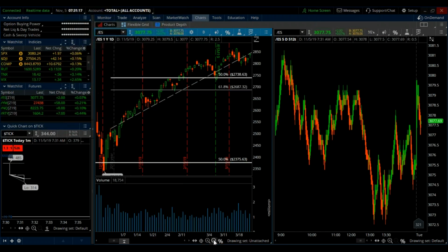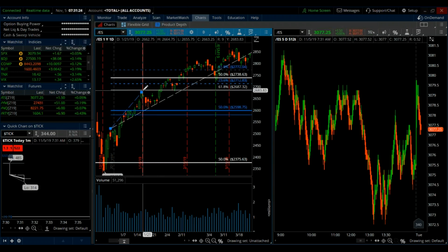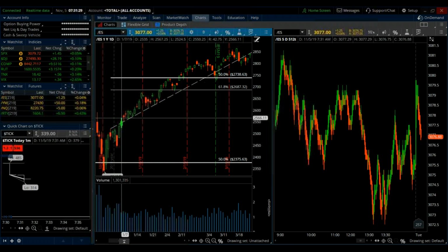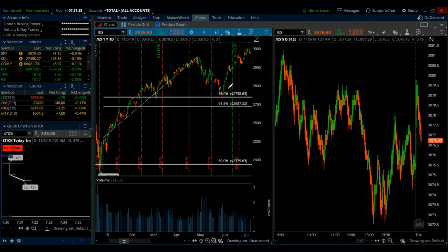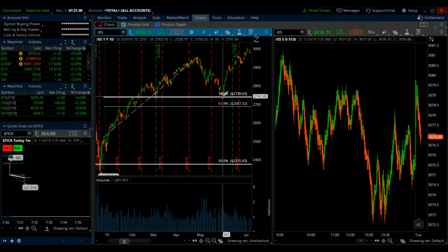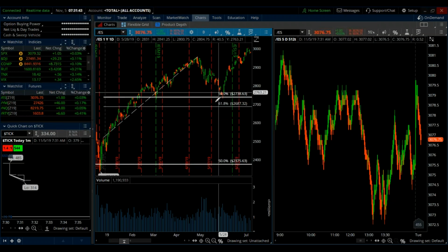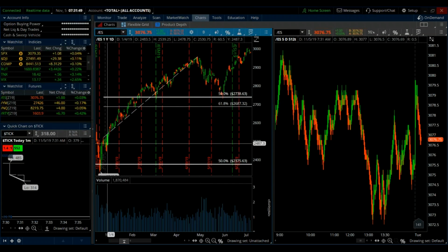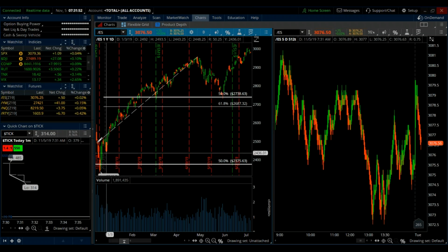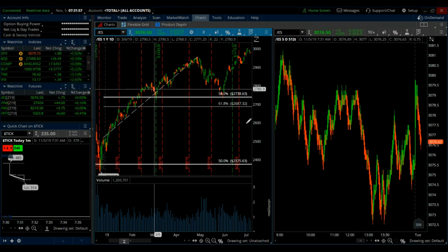Let me zoom out a little bit. Highs to highs, and even then, we came down close to the 50, but just like this first one back here, we didn't quite tag it, but it was a better fit than doing a full halfway back retracement. And then when we got to this pullback in June, that same anchor point ended up being a clean touch. And you see that a lot because of the algos and things like that, an anchor point gets used, and then that same anchor point you'll see used over and over again.